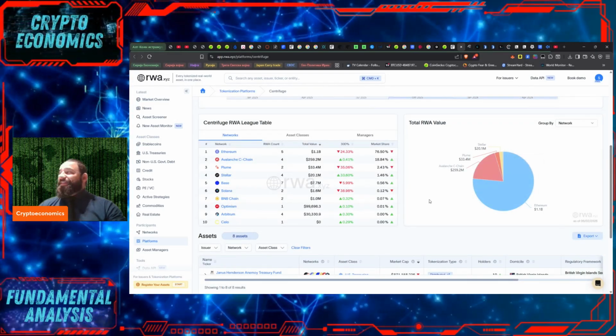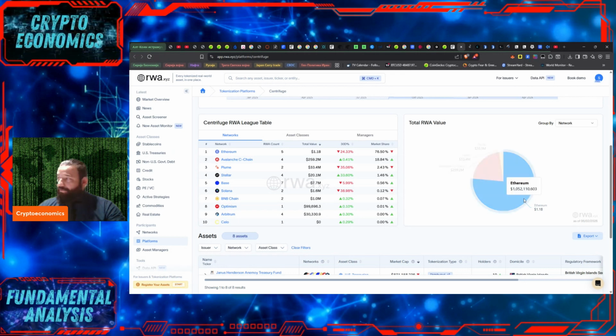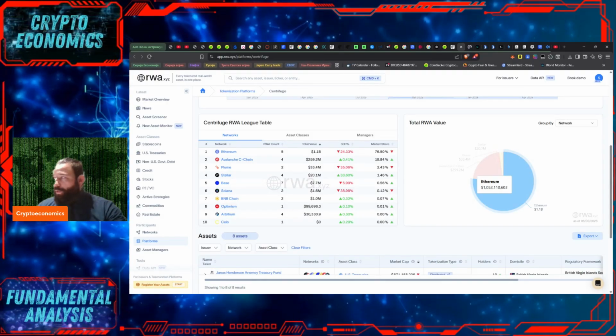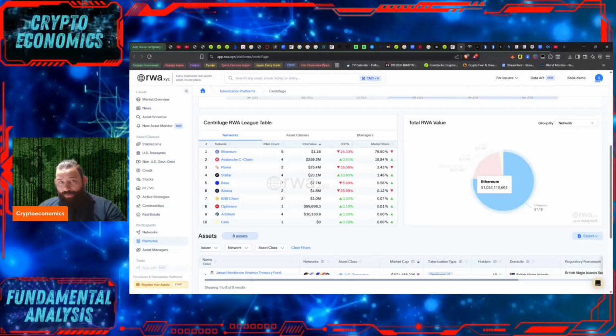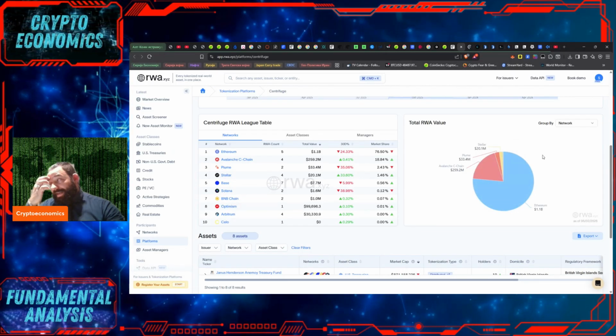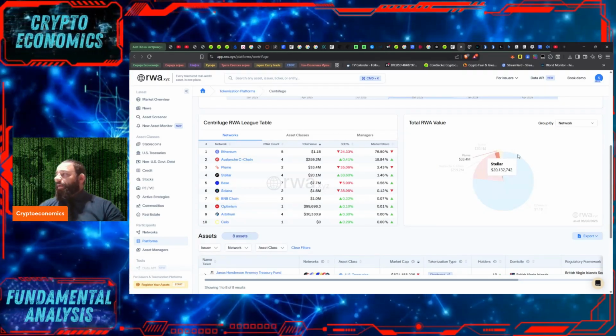Although we can see that Centrifuge is tokenizing them, unfortunately, they are not currently based on Centrifuge itself. We can see that the largest amount of these tokenized goods are still on Ethereum as a layer 1. That's why we also saw that Centrifuge is also Ethereum virtual machine compatible, and it also uses Solidity, not for any different reason. And we can see a large amount as well on Avalanche, which is very surprising since we didn't see any previous information about any collaboration, as well as Stellar and Plume, smaller amounts.